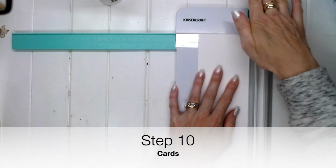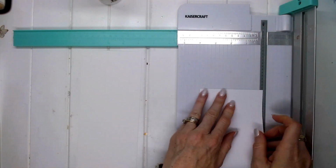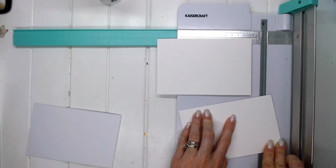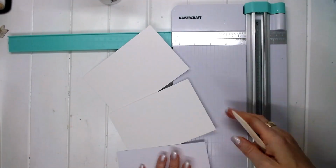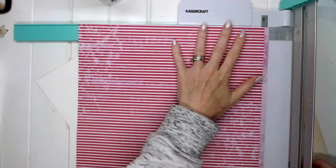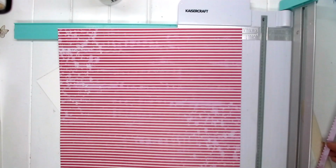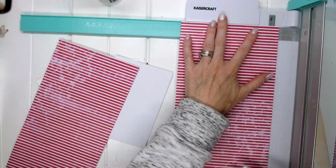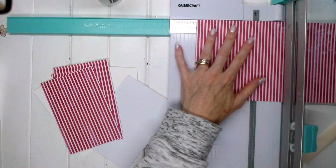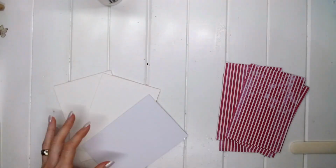Now we're moving on to the cards that will go inside. Cutting your 12 by 12 cardstock at 4 inches and 8 inches. Folding those 4 by 12 inch rectangles in half for our card bases. I'm using this lovely candy cane striped paper. It's called Let's Party. And I'm going to cut it to 5 3/4 by 3 3/4. And I'll have 6 of those. 3 for the front of my card, 3 for the inside of my card.